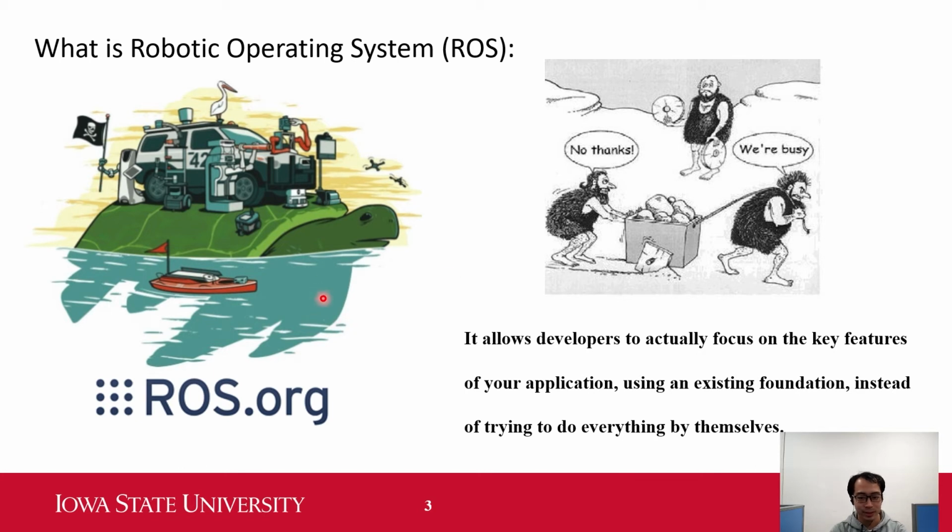This picture is from the official website. I think it explained the original intention of ROS pretty well. ROS was designed to be a framework that can support all kinds of robots, like both drones and autonomous driving. Also, it provides reusable tools and foundations for developers to use directly. So we don't need to spend too much time on reinventing the wheels.